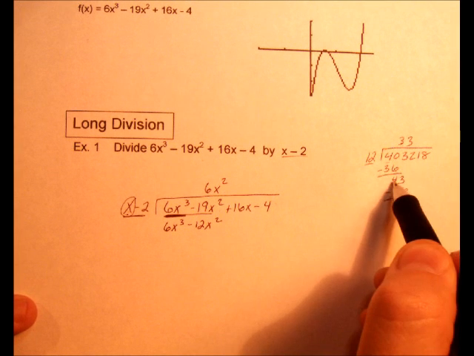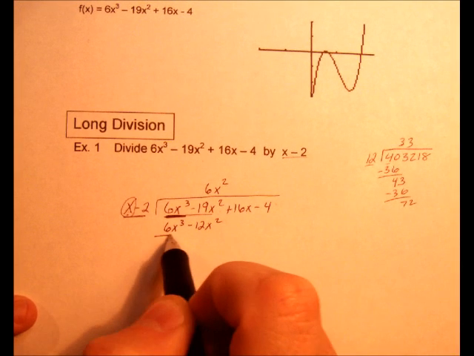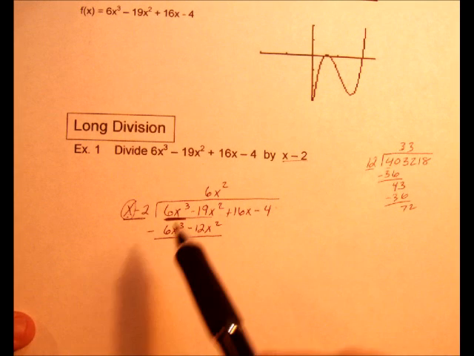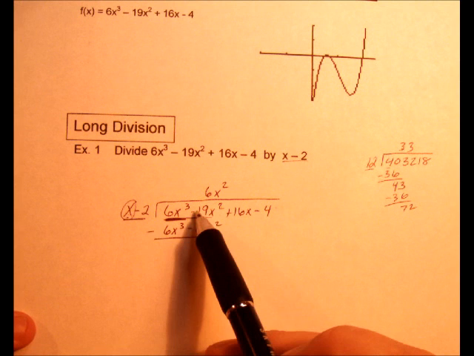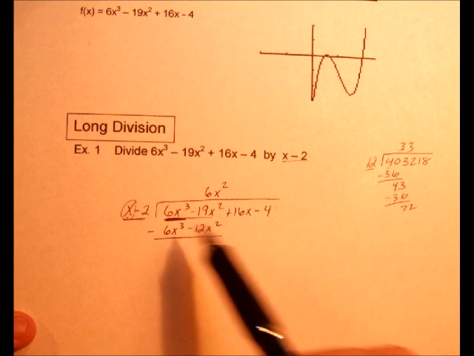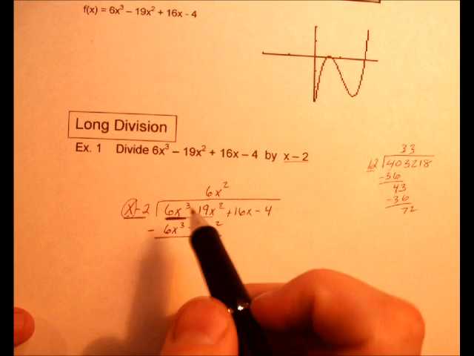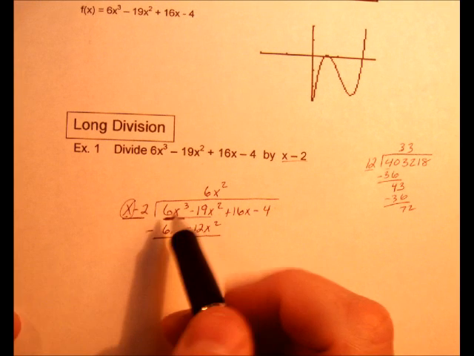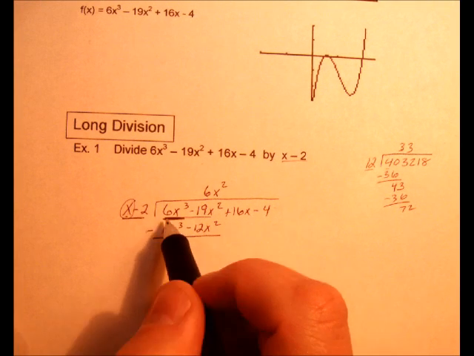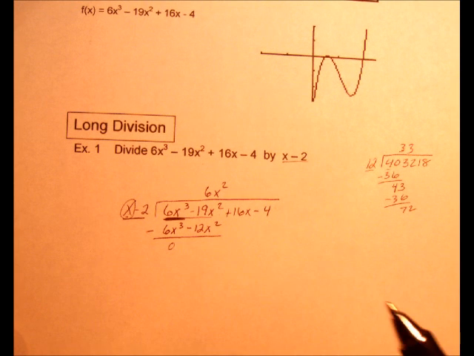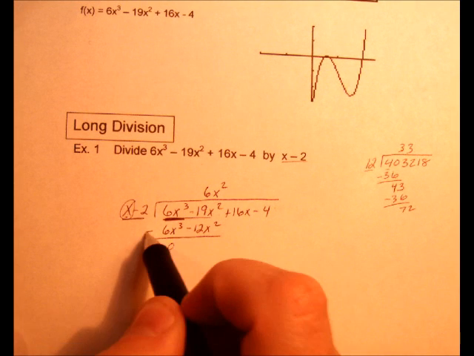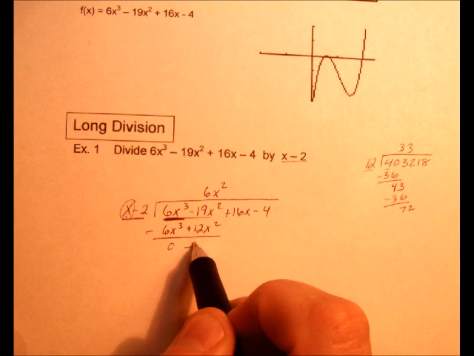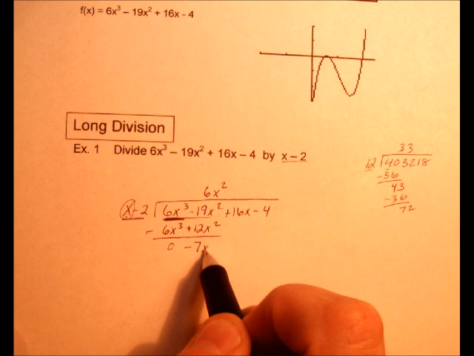So just like we did here, we did 3 times 12 is 36. We're going to go 6x² times x is 6x³, and 6x² times negative 2 is negative 12x². And then we subtracted, so we're going to do the same thing. Now you need to be careful here, because when you subtract, you're going to be doing 6 minus 6 and then -19 minus a negative. So what I always like to do is change the signs so I don't forget that negative goes to both. So I do 6 minus 6, of course is 0. -19 minus a negative, which is really a plus, so you add those together. That would be negative 7x².